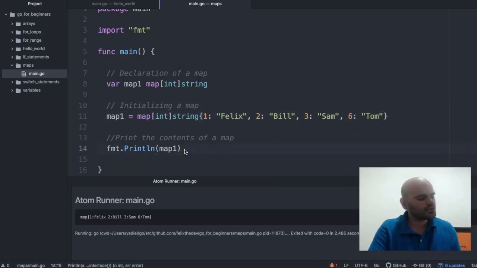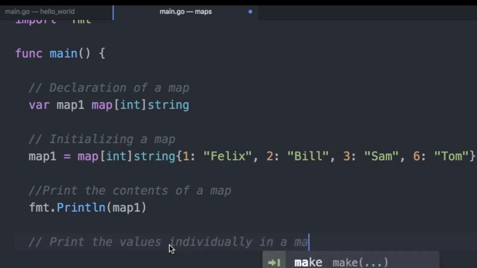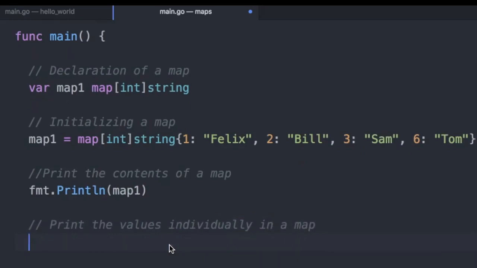And the next thing I want to show you guys is how to print the values individually. We do this by simply using the fmt.Println statement that we've done before. But the difference is that instead of just putting the name of the map, and we're going to display the whole map, we're going to do the name of the map and the brackets. And inside these brackets, we're going to put the key.